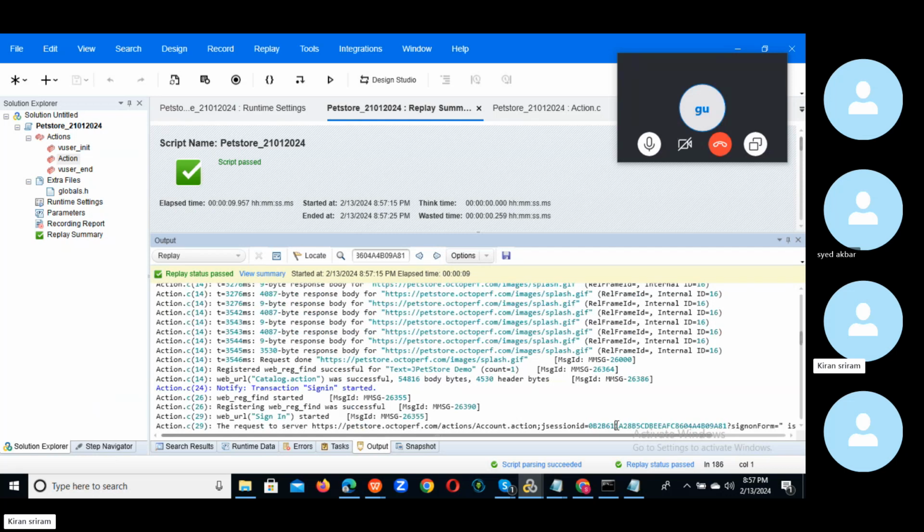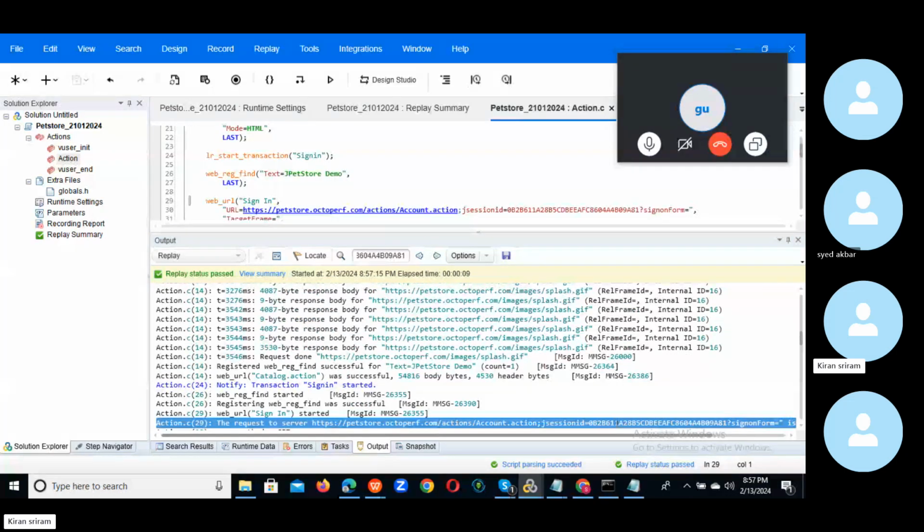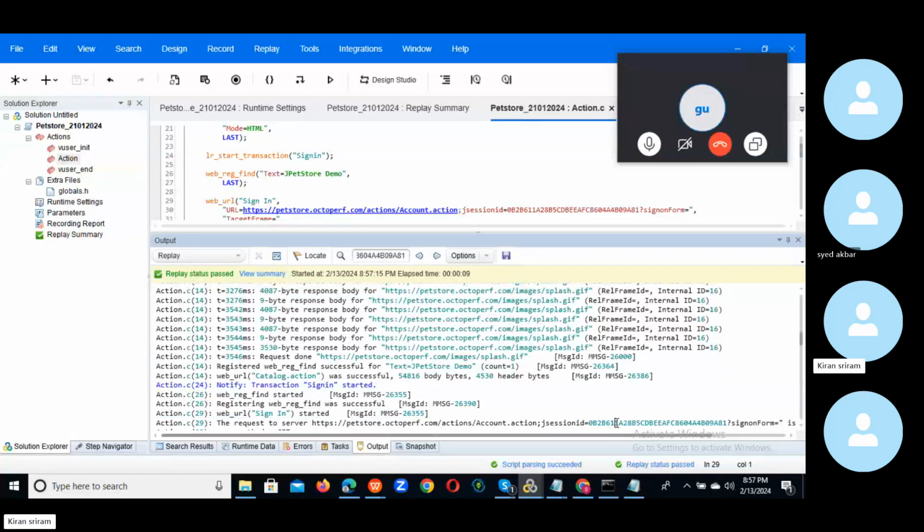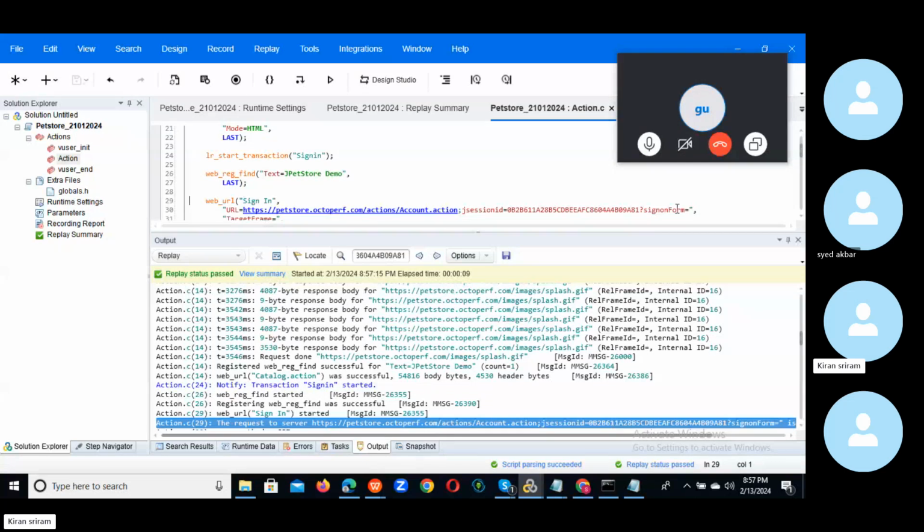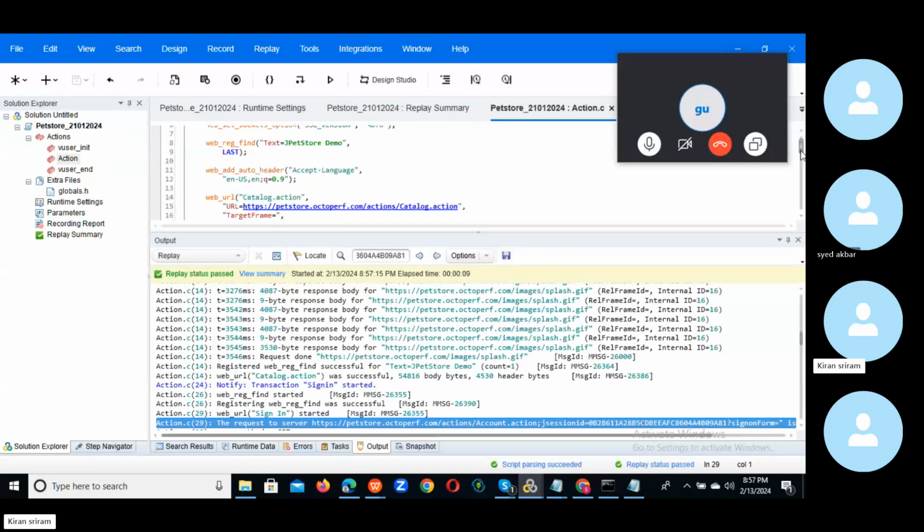You can put the cursor and double click here. You need to write above this. Sign in is shown, right? We need to write above it, above the catalog, like we can write the function here.